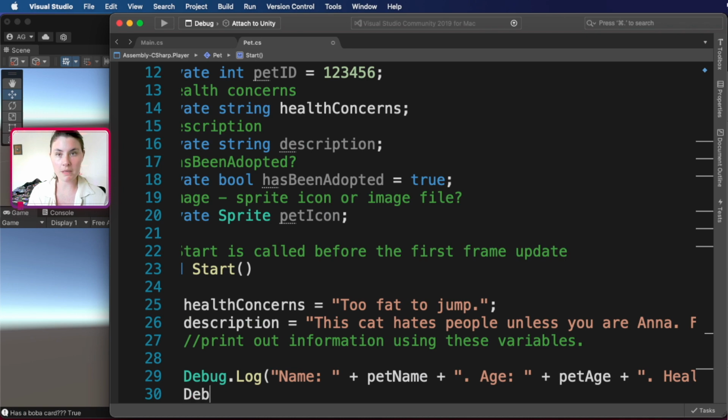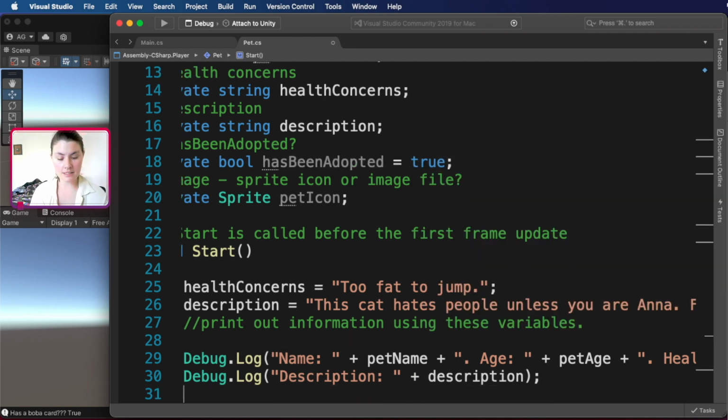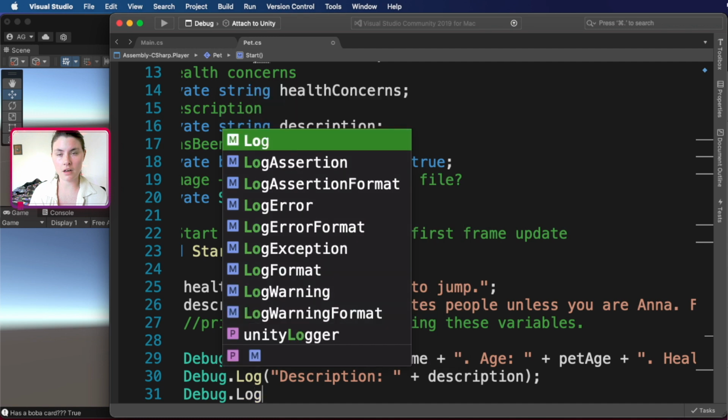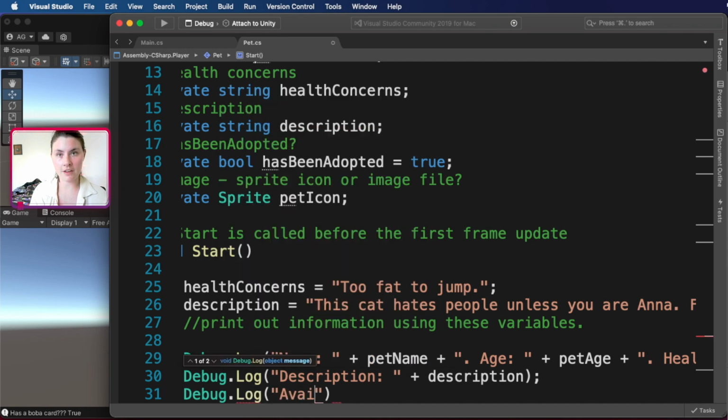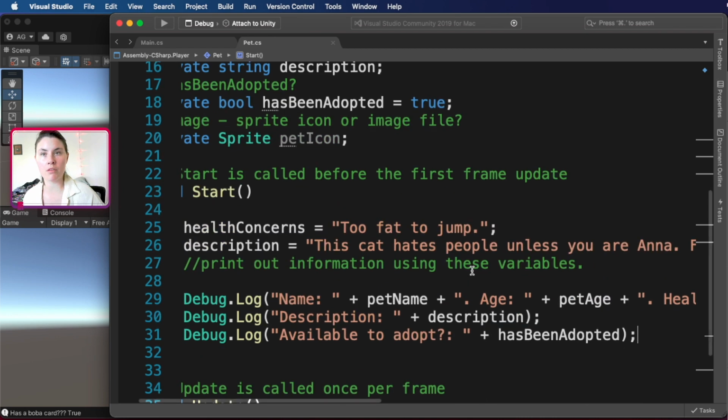The next one will be Debug.Log description, and then append description. And lastly, Debug.Log, I will say available to adopt, and then append has been adopted. There we go. Save your script once you're happy with what you've got.